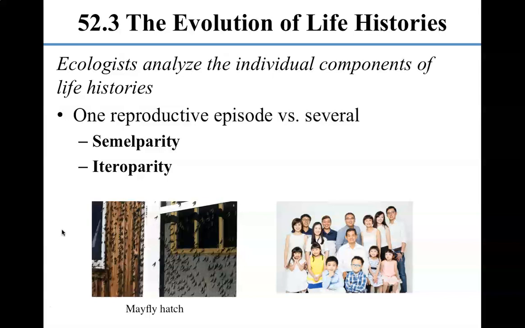In iteroparity, you can spread the costs out over a lifetime, and so you can reproduce if you have resources available and not reproduce if you do not. And so this allows you to spread reproduction out over your lifespan. However, if you die early, right, same thing, maybe you haven't reproduced, or maybe you've had one kid and then you die, you have not maximized your reproductive success. So it's a little less risky because it spreads the reproductive costs out over time. But it can also be more expensive because you're going to have to pay for reproduction over time, and having babies means you're not going to live as long. So it's also going to come with energy costs throughout your lifetime instead of just saving up the energy costs for the end like you can do with semelparity.